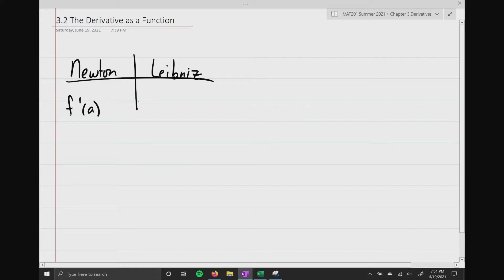Leibniz liked the notation dy dx, and I think he really liked the notation. I'm not sure, I'm guessing here. But when you think about what a derivative is, it is the change in y over the change in x with some limit as h approaches 0, or in this case, as x approaches 0. Change in Latin was delta. So the d is the delta in y over the delta in x, or just change in y over change in x.